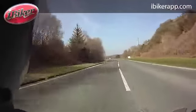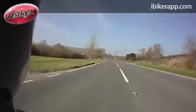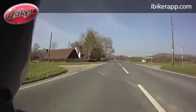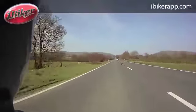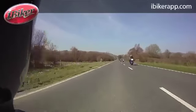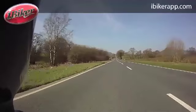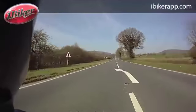Got a road junction coming in from the offside. Scanning across, see if I can see anything. It's nice and open. Got a long straight again, checking the mirrors just to ensure nothing's looking to do the overtake. Several motorcycles coming towards me, just giving a safety margin. Got a road coming in from the near side here, so I'm just moving out to get an early view, checking my mirrors before I make a move.